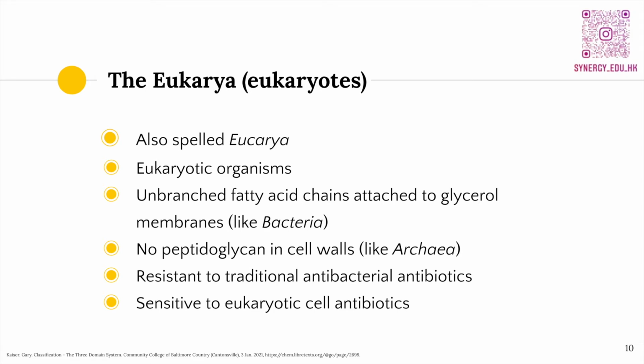Lastly, the eukarya domain, which can also be spelled eukarya with a C, encompasses eukaryotic organisms in which their membranes are made up of unbranched fatty acid chains attached to glycerol, just like bacteria. However, unlike bacteria, they do not have peptidoglycan in their cell walls, which is similar to archaea. Eukarya are resistant to traditional antibacterial antibiotics and sensitive to eukaryotic cell antibiotics.